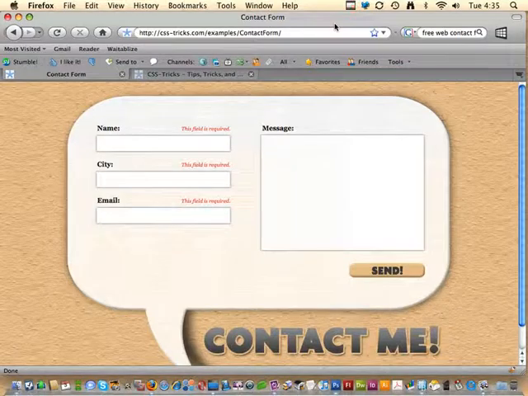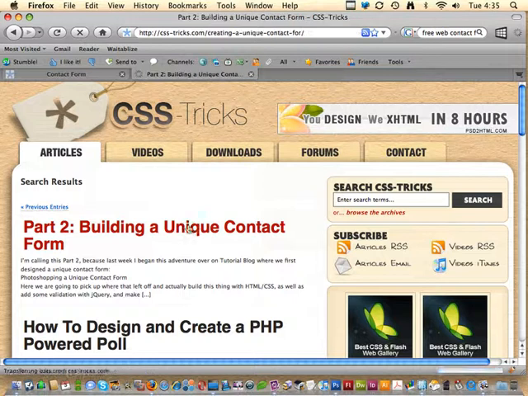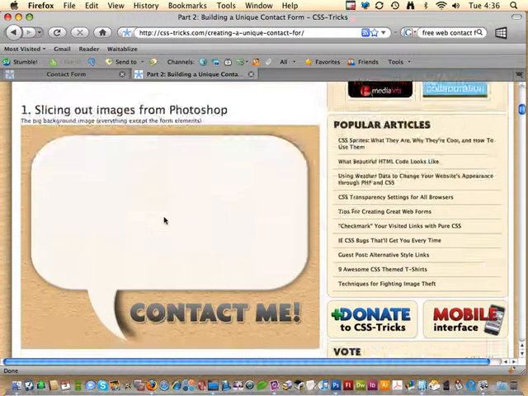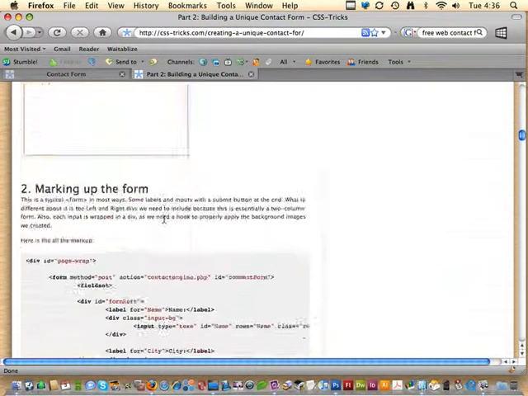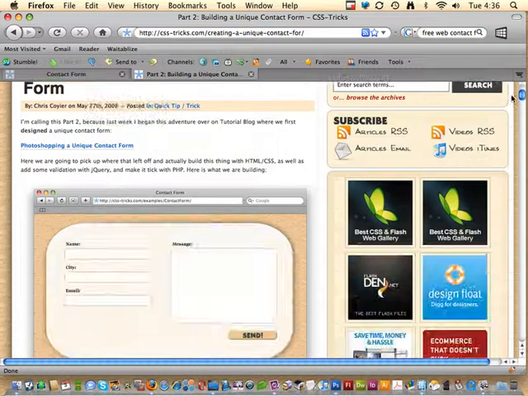So if you want to download this thing, and that's everything, it's all the files that make it work, all the images, even the Photoshop file itself, it's available on CSS-Tricks. So you got my new fancy sidebar over here. And you could search for contact form. And it should be one of the more recent ones, part two. I'm calling it part two because part one was designing it. But this is the whole tutorial on how I sliced everything out and how different parts work, and just me explaining it with words and with code that you can copy out. So that's a way you can get your hands on that and actually read the print tutorial.